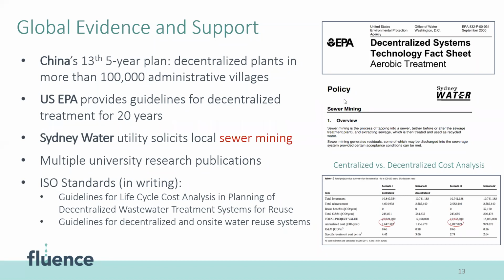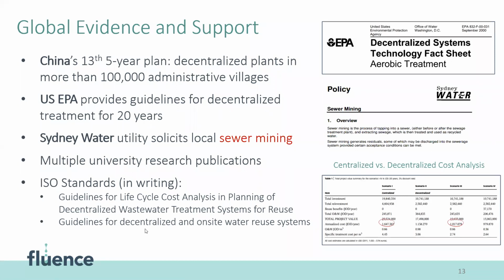In Sydney Water, in Australia, they have a very unique initiative of sewer mining, where they are enabling entrepreneurs to extract water out of sewer pipes and sell it for a fee to the water utility. This is all decentralized and distributed treatment and reuse, already happening since, I think, 2007 or 8.